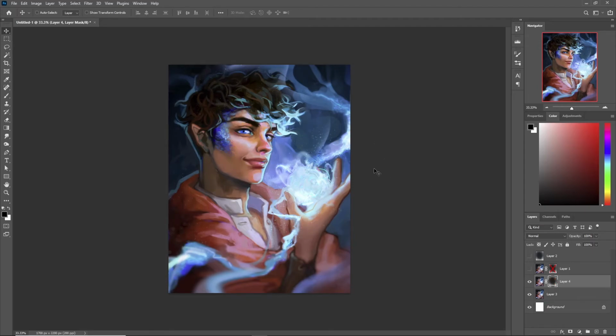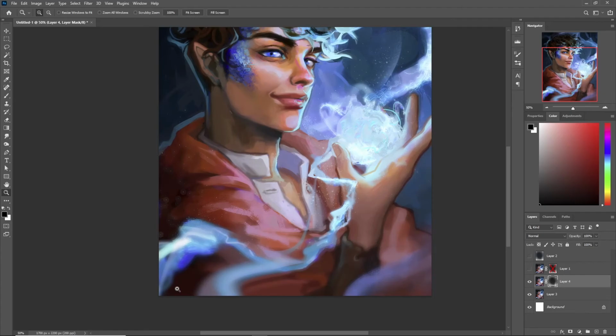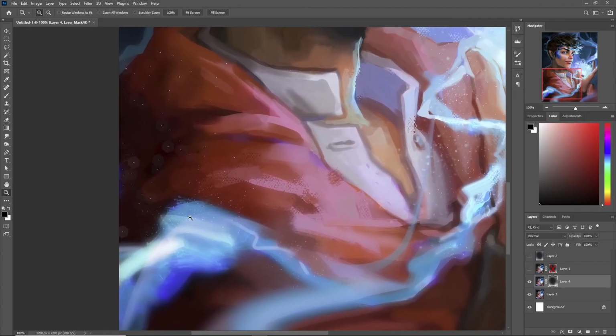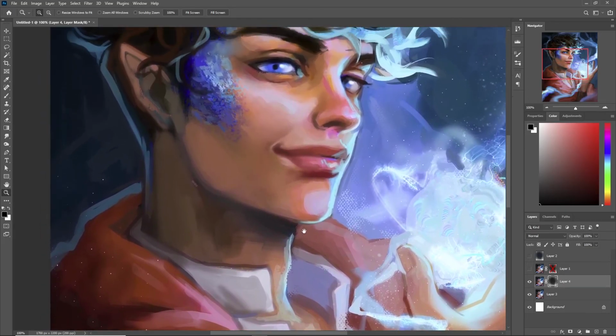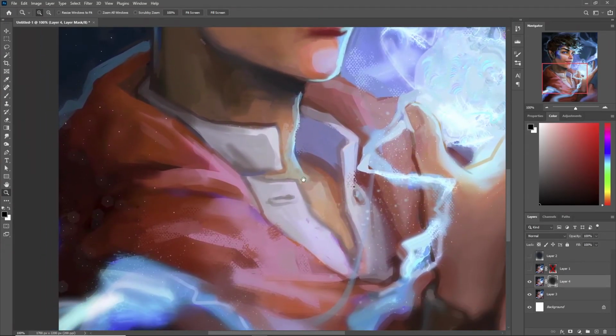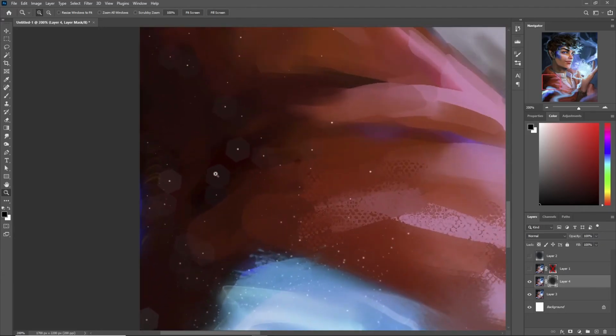Just for funsies, I'm going to do a close-up zoom comparison. Here's what I have done to demonstrate what it would be like if you did not use the layer mask depth mask function, and just erased the parts that you didn't want as blurry. So you can see all these details where there's a bokeh around a very sharp dot.